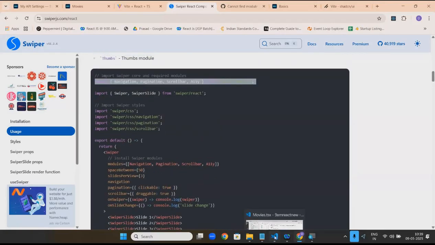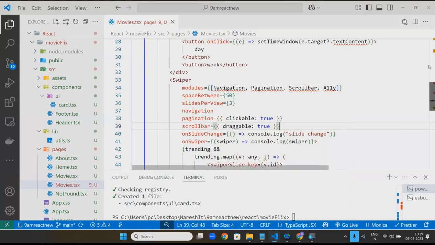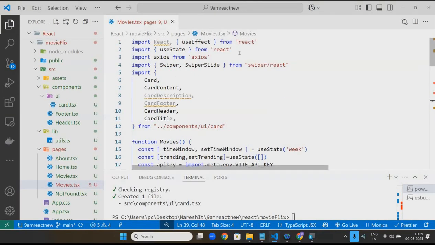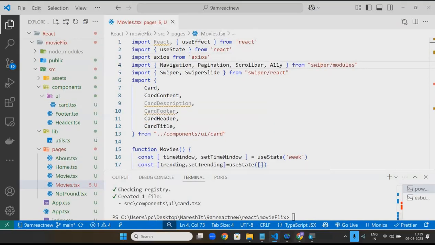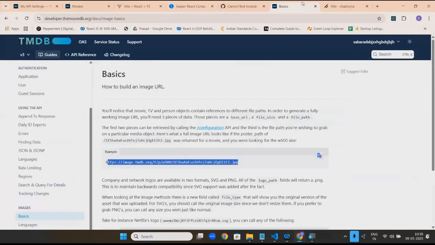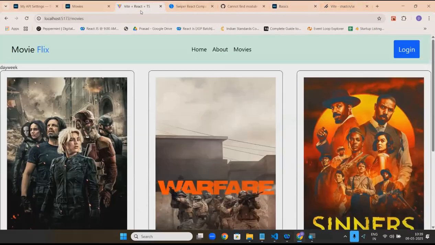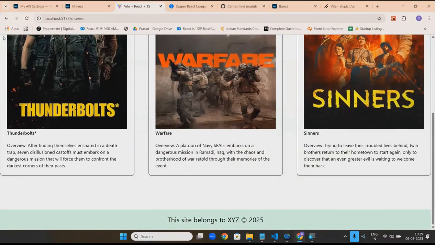Copy. Paste. Is it coming now at least? No. Why is only this coming?